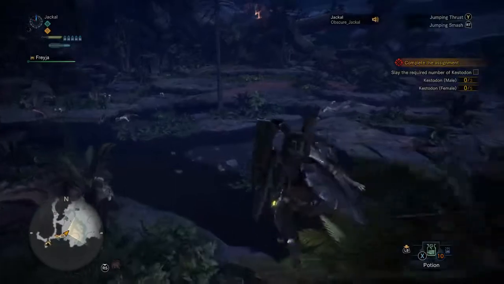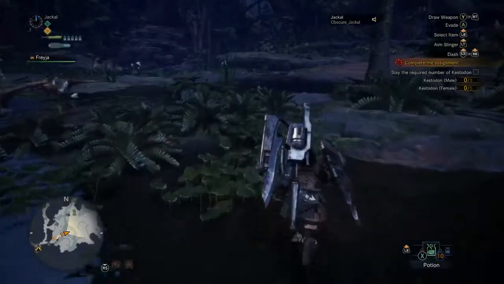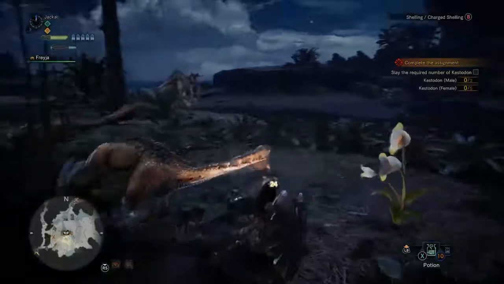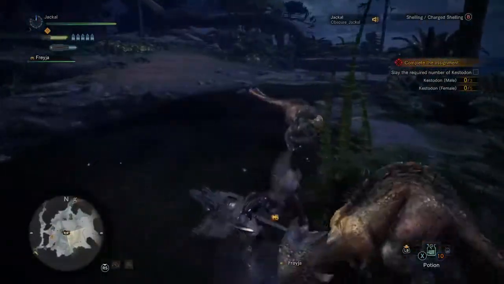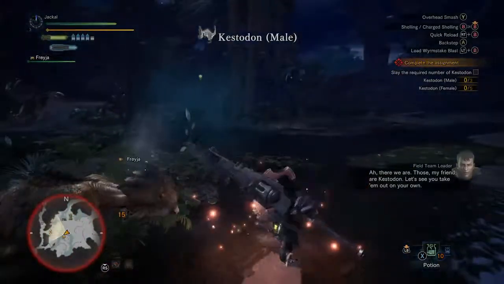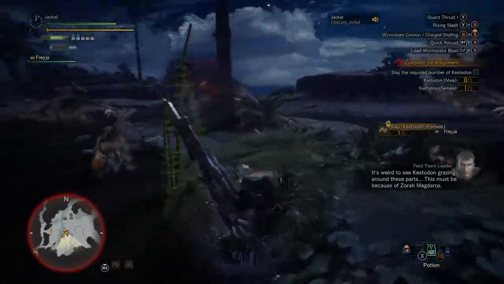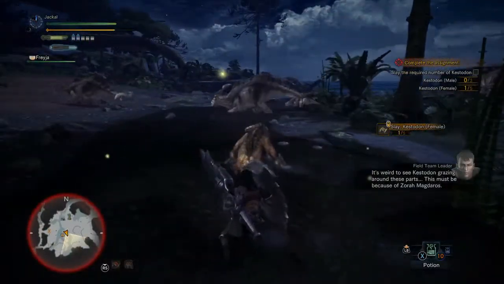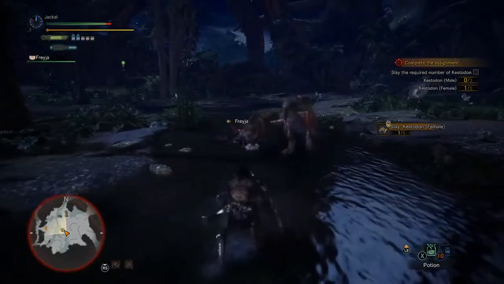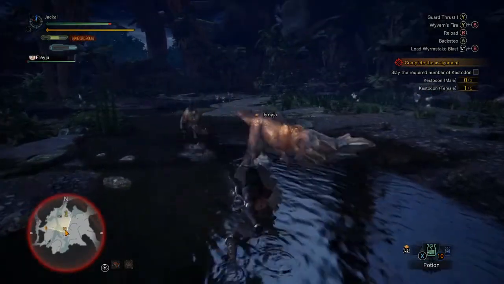And these are Kestodon. I like how it shifted the camera away from where I was looking. There we go. Like seriously, it keeps pointing it towards the Apsaros instead of the Kestodon that I'm currently attacking. It just ran by me. It's like, oh, I don't want to attack the shield. Smarter than I thought.